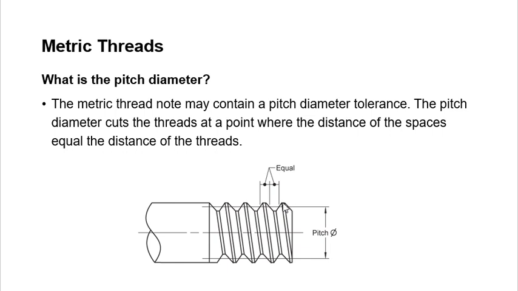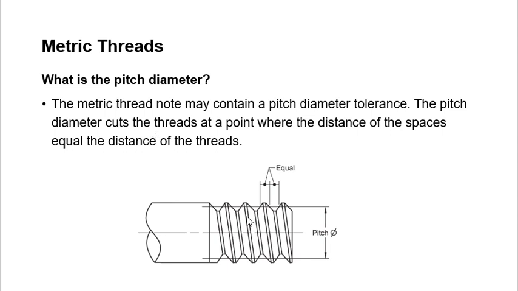Your major diameter is going to go from here, and the minor diameter is going to connect all of your roots. The major diameter is going to connect all of your crests. The line has to stay in between them, meaning like the center axis. That line is going to cross all of your crests and your roots like that. That's what it's talking about.